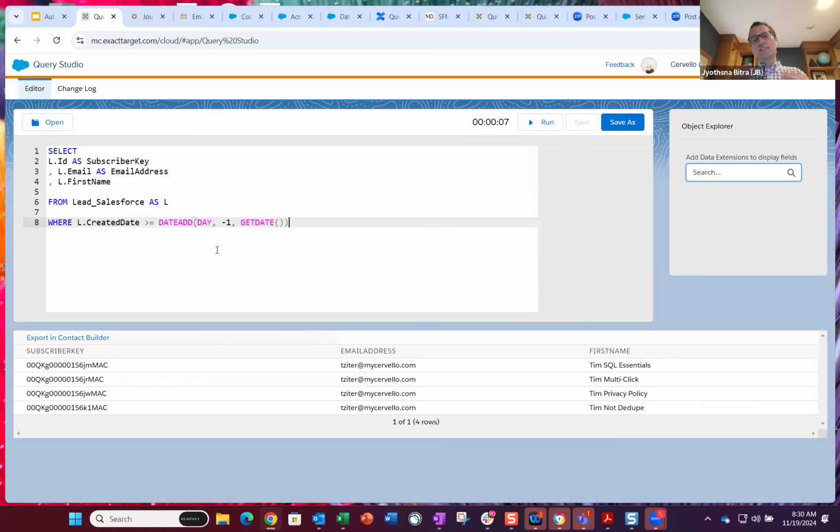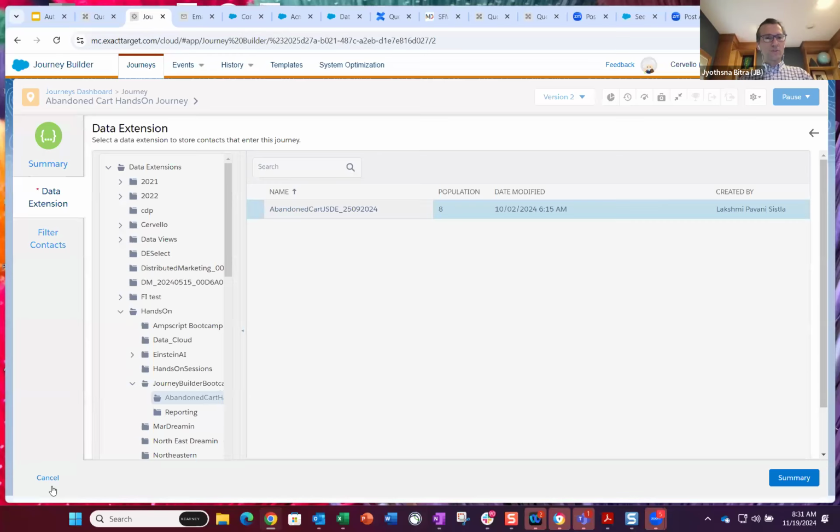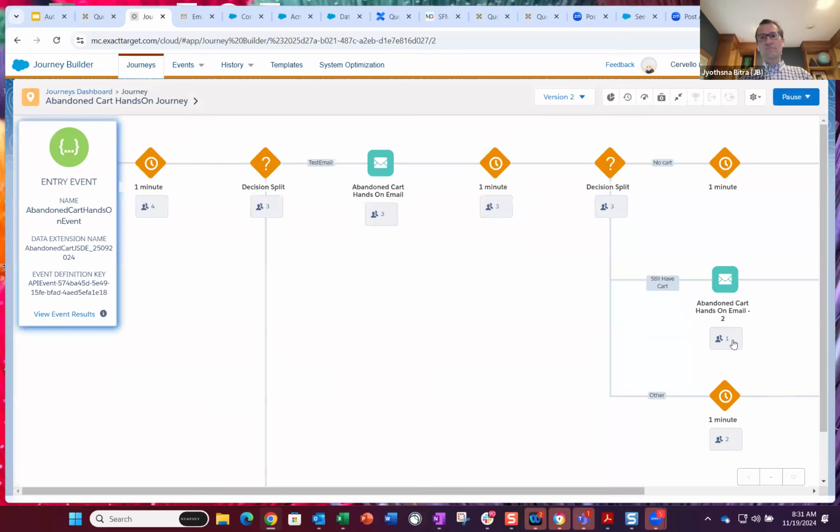Now, this data extension that we're going to be ultimately creating is going to be fed into a journey itself. So we've got a journey set up where we're going to feed them into, a standard communication, multi-email communication, and we've got a specific data extension here that will feed those leads in on a daily basis. So what we want to do is, we only want these leads to enter in this journey once.